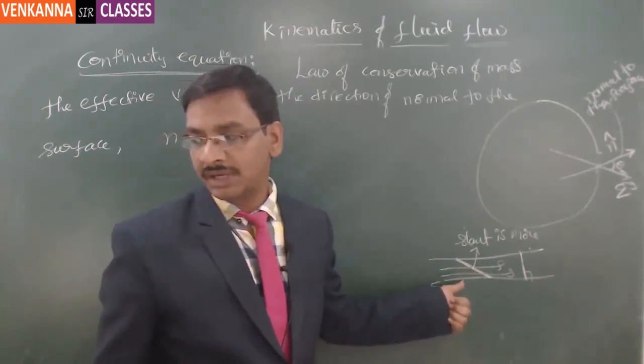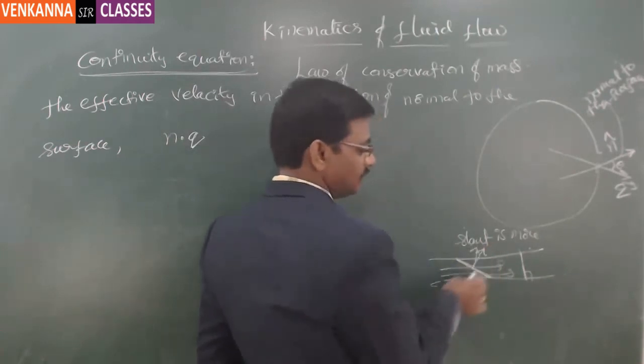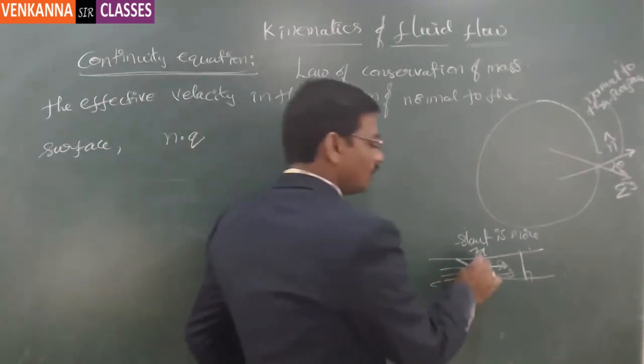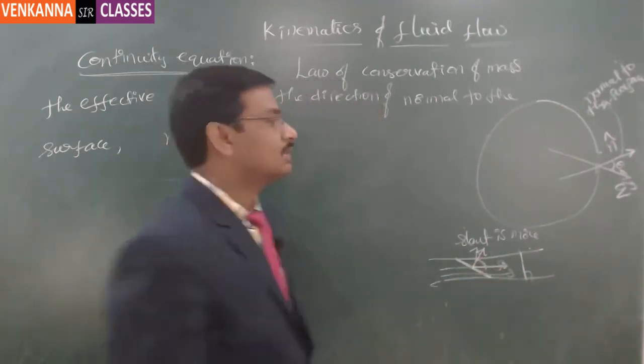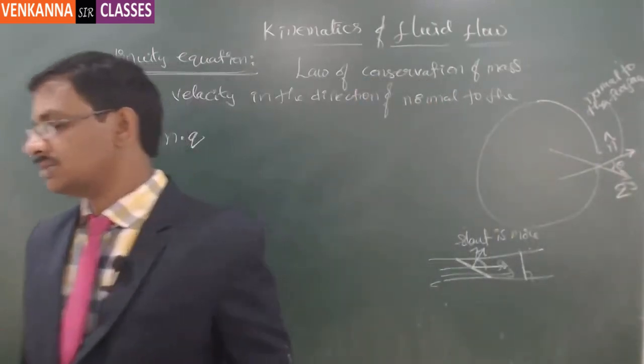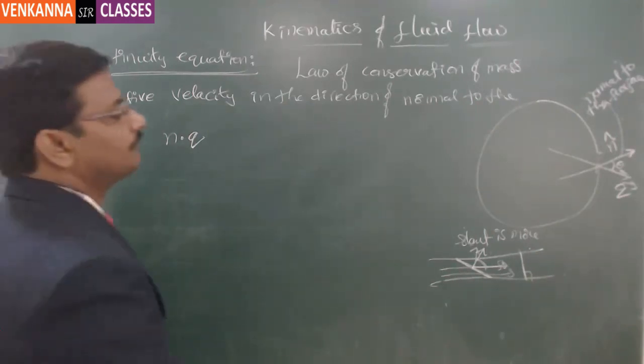So this will be taken care of with the help of the dot product to the surface. So this is the surface and this is the velocity direction. If you want to find the component, then you have to identify the dot product between these two. That's exactly what we have done here. Understood? Got it?